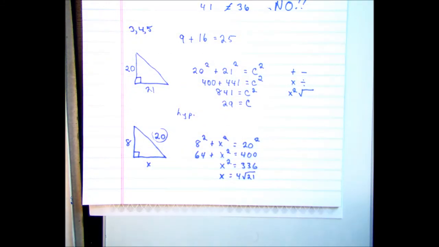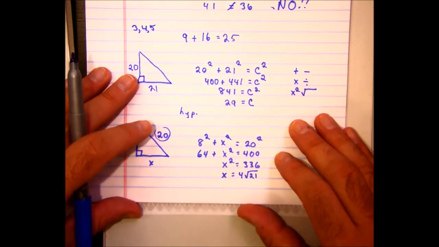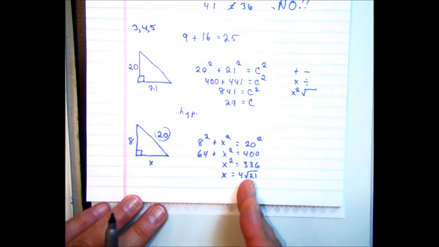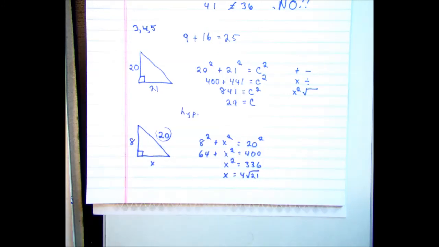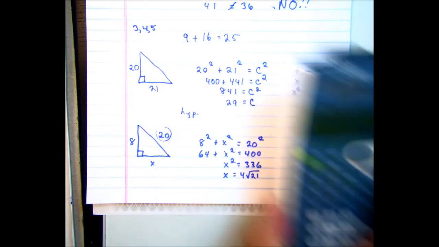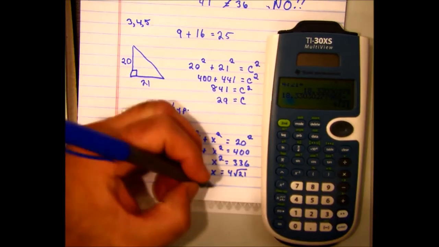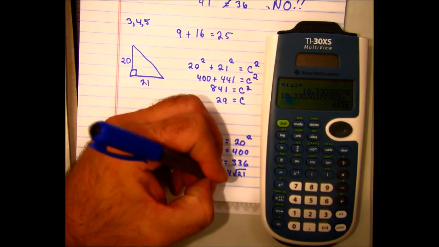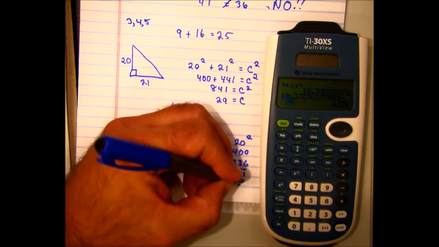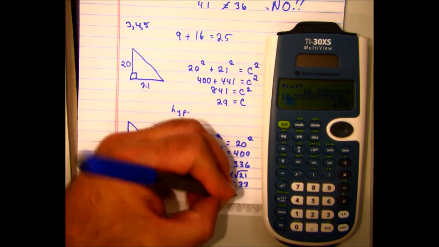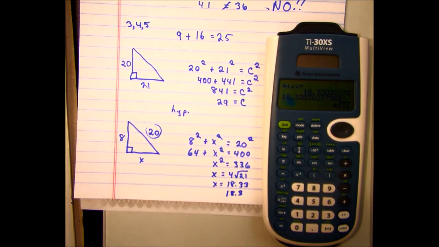All right, and then the last part would be finding a distance. Finding a distance is no different than answering the problem. It's just changing this to a decimal and then being able to round. So if I took that answer and I said, I need an answer to the nearest hundredth, then my answer would become x equals 18.33. If they said to the nearest tenth, it would be 18.3. This is where you have to understand rounding and have rounding skills.